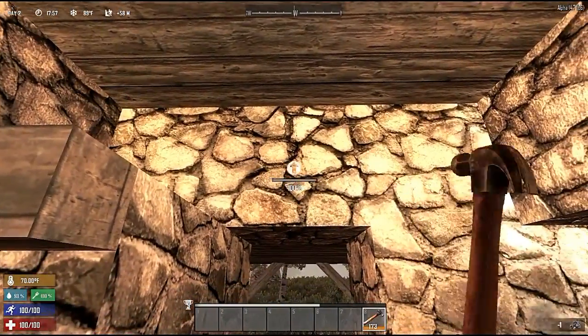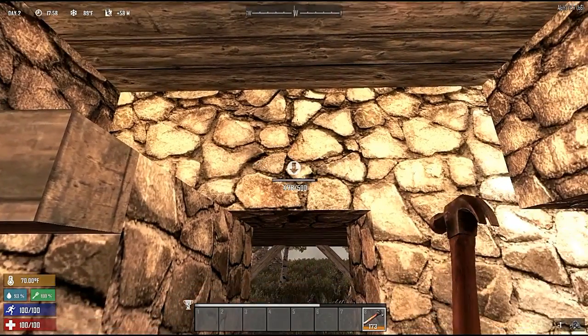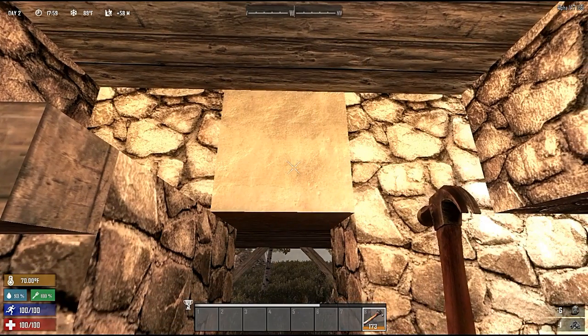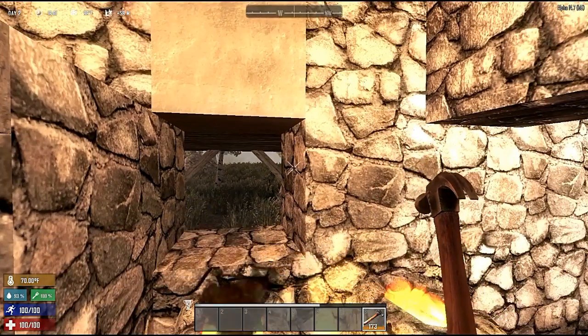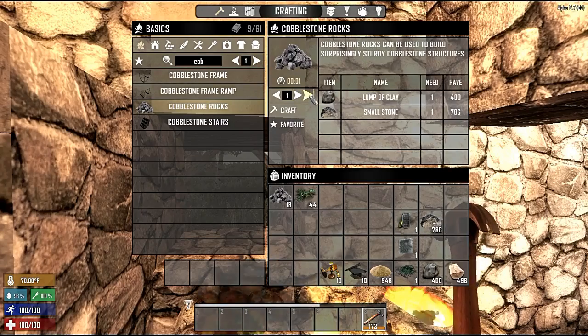There we go. Cobblestone. See how I just repaired that? Cobblestone will repair that just like that. Having it... Oh, guacamole. Well, I was a dipstick. Anyway, I think I may need more than that. Cobblestone, rocks.